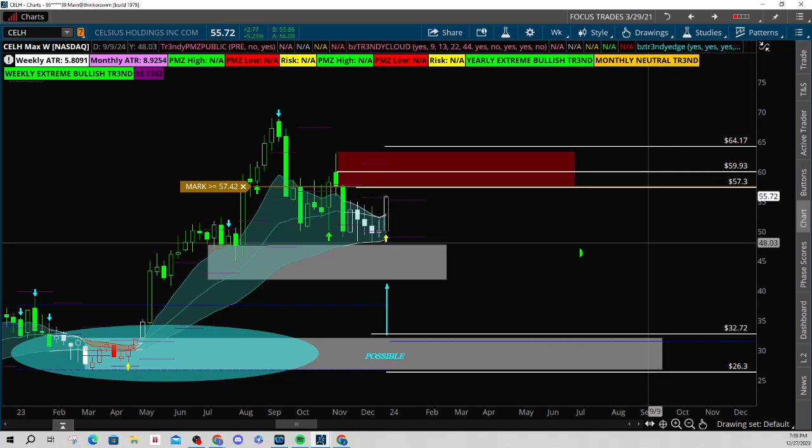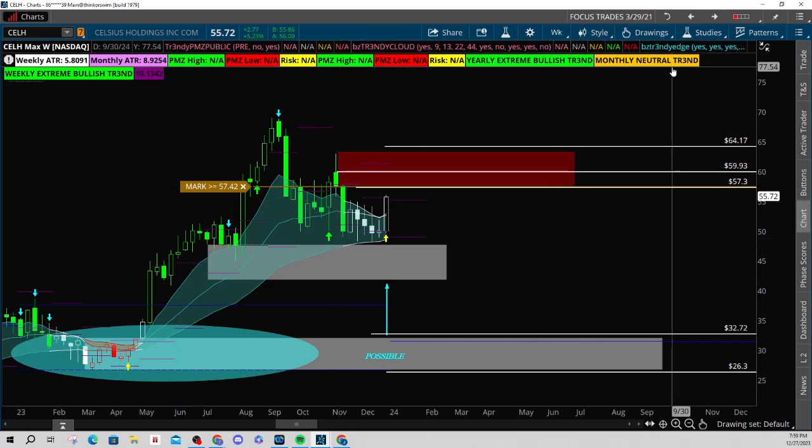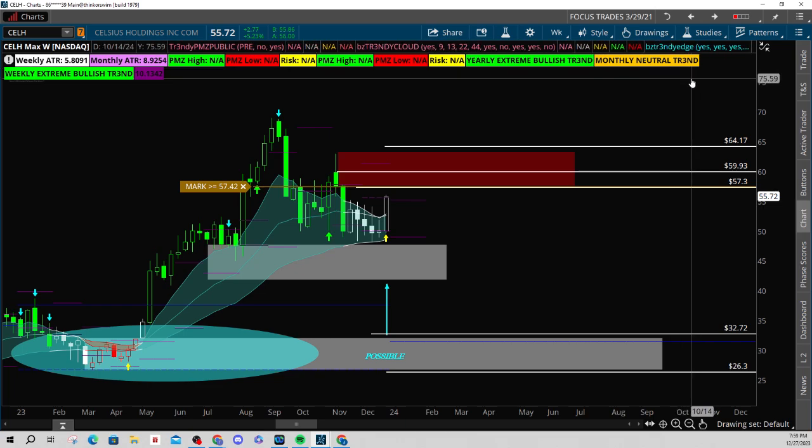Now, during the process of us moving up here, we want to make sure that the cloud stays intact. We want to make sure that price is staying above that cloud. Now, there are signs on smaller time frames that let us know maybe buyers are starting to creep out of the position for a little bit, kind of like letting price digest.